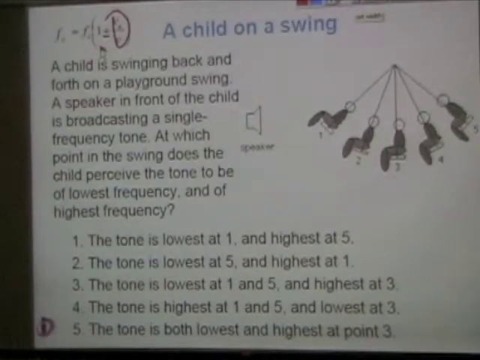So, again, when the speed is at its maximum, here. But now, to subtract, to choose minus, this person should be moving away from the surface. So, the highest pitch and the lowest pitch both reach at the same point, number three. However, the direction of the motion is opposite. First time towards the speaker, second time away from it.